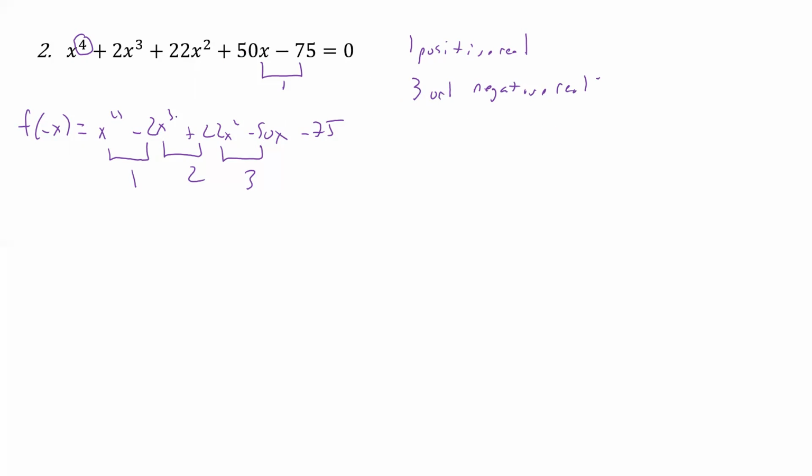Now, what is our p and our q? Plus or minus p over q. Well, q, luckily, again, is 1. So it's always going to be divided by 1. So no matter what we do, now we just have to find our possible factors of 75. All right, so 75. Well, we know it's going to be a 5 and 15, and that's going to be a 3 and a 5.